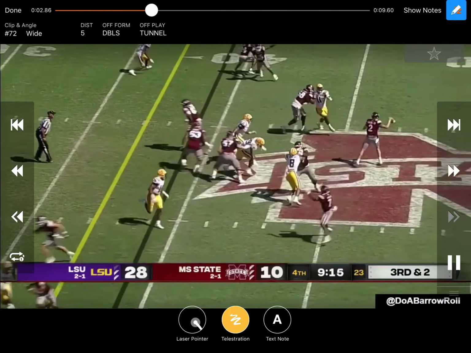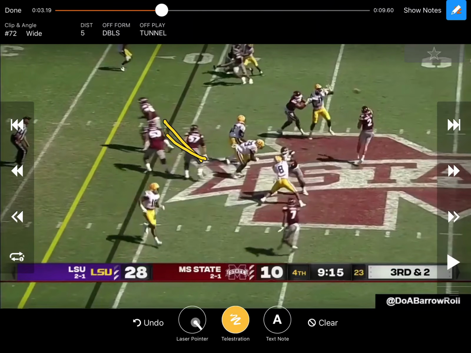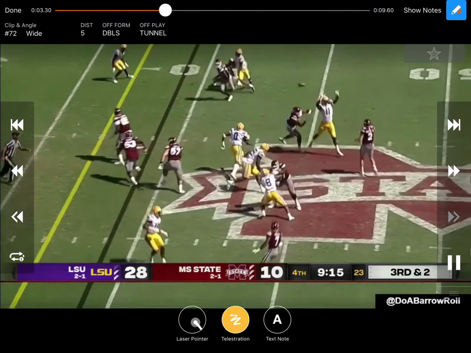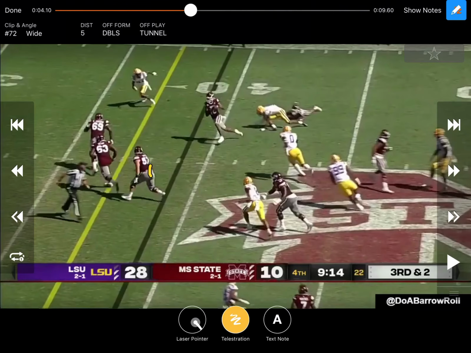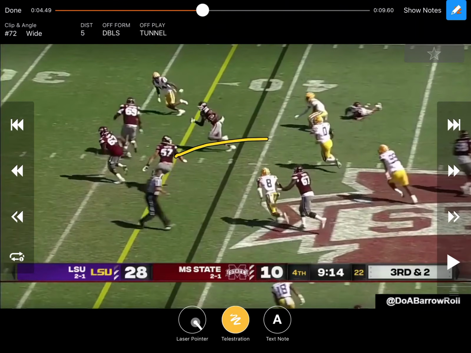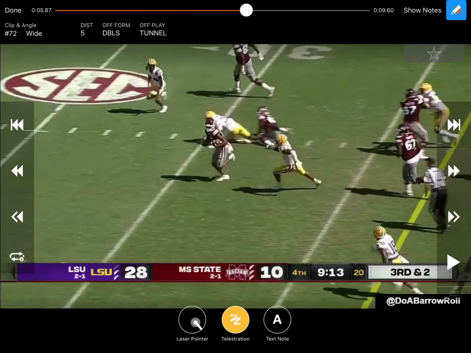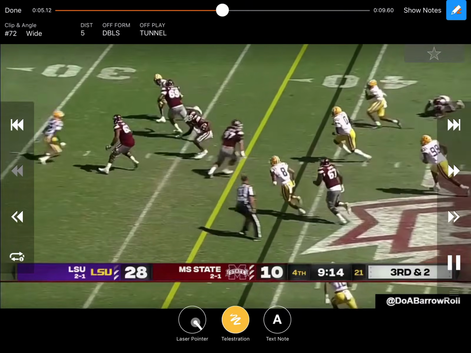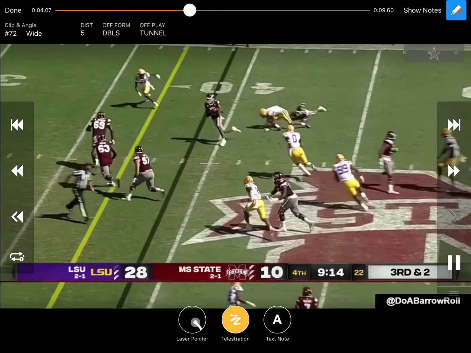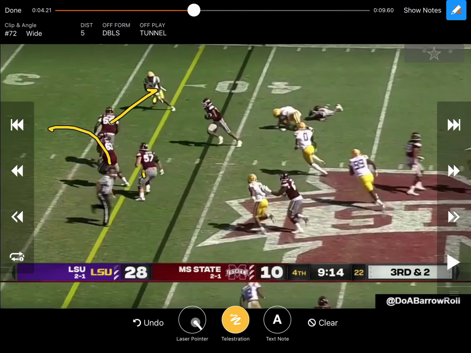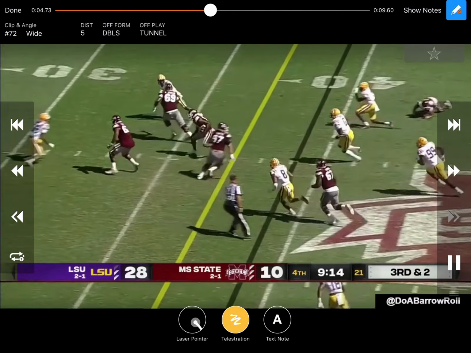Backside guard, you can do a few different things. You can either lead him as well, or you can rat kill, spin him back for the guys that are going to be redirecting and trying to chase, which is you're looking at 57 right here. He starts working upfield, then he turns back looking for that rat kill because he knows he's probably not going to be able to do anything upfield. So they create a great tunnel right here. This is a beautiful play of running that double screen. Again, kick, alley, rat kill, and you're creating that tunnel for that guy to hit it, get into the alley, and then get vertical and just be a ball player from there.